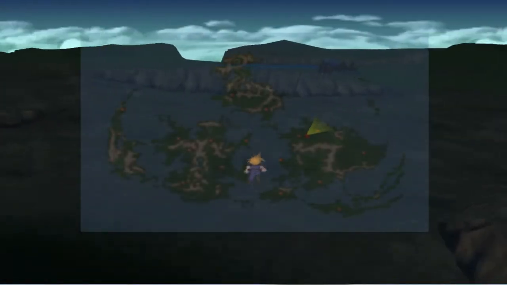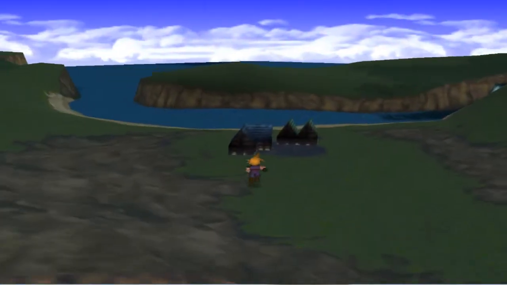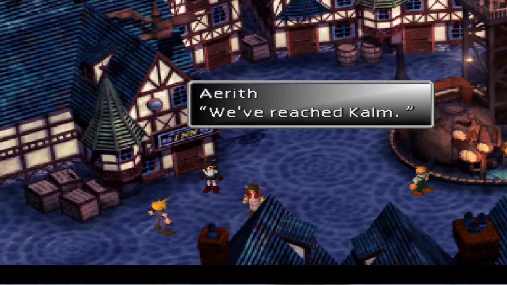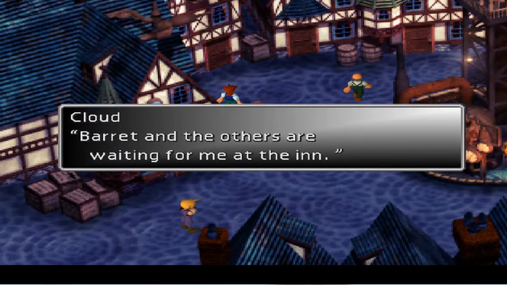Okay, so what I need to do is go into the city. Sorry, I'm not going to do what I need to do yet. I'm going to buy the new weapons that everyone can have, and then I'm going to leave. Now I want to go to the inn, but I say no. We've reached Calm. Everyone's waiting in the inn. Let's go, Cloud. Nope. Can I leave? No, not yet.